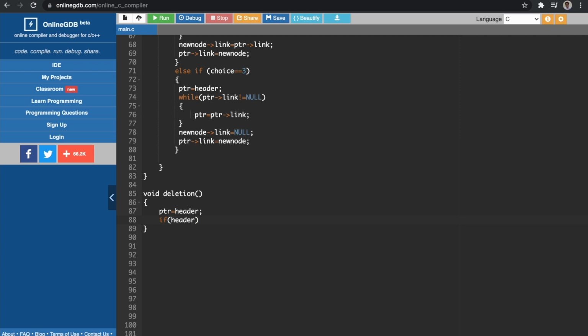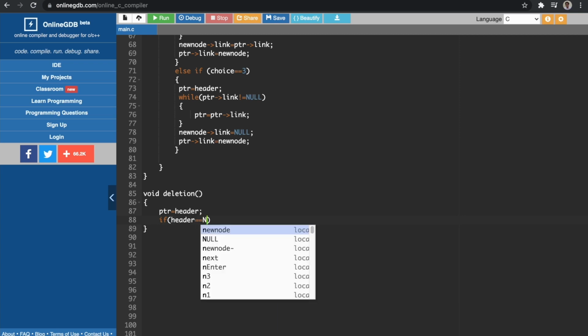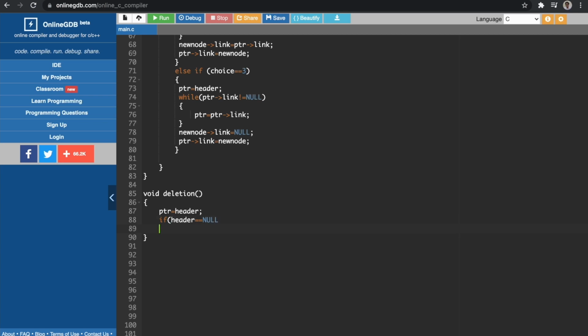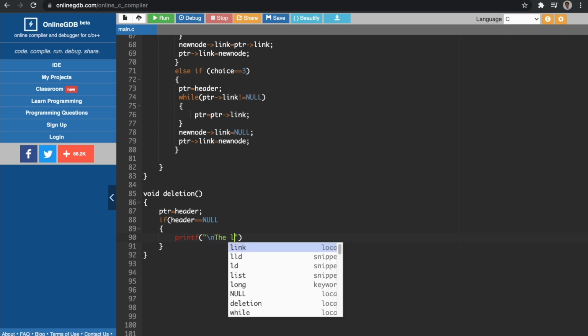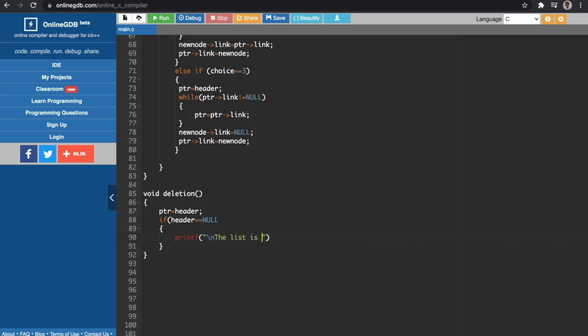So to do that, we will write header is equal to null. And if header is equal to null, it means that the linked list is empty. That is, there is nothing to be deleted from the list. Hence, we will simply printf that the list is empty.